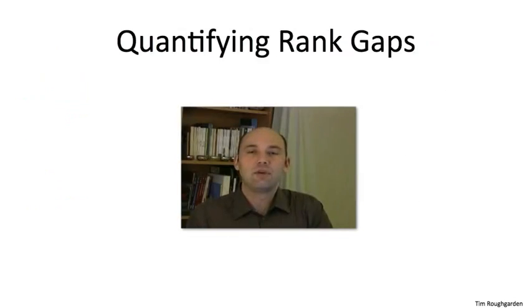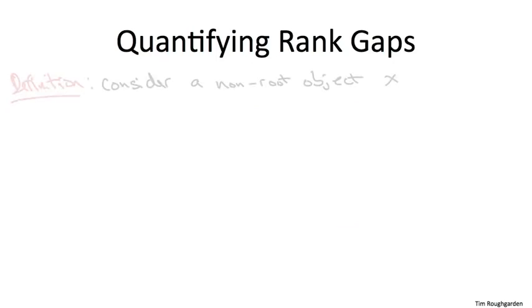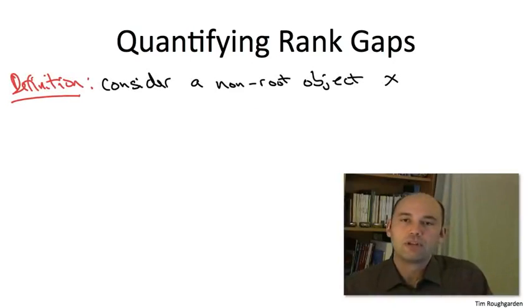In this slide, I'm going to give you a definition, and the point of the definition is to measure how much progress we make in terms of ranks when we follow a node's parent pointer. The definition here is going to play exactly the same role that the definition of rank blocks played in the Hopcroft-Ullman analysis. What I'm going to define is a number, a statistic, measuring the difference, the gap, between the rank of an object and the rank of its parent.